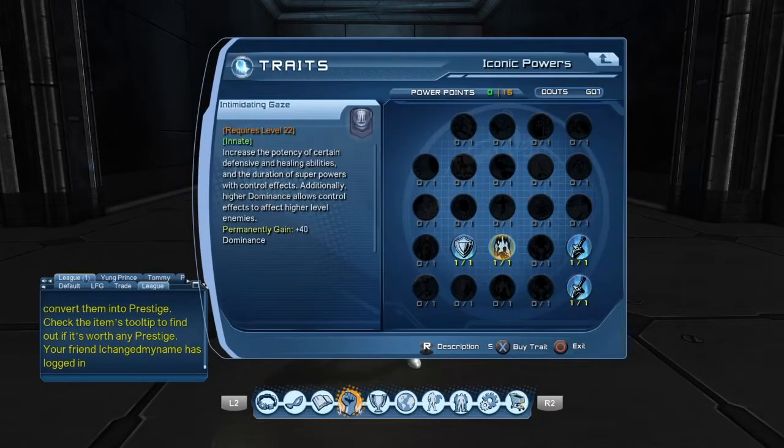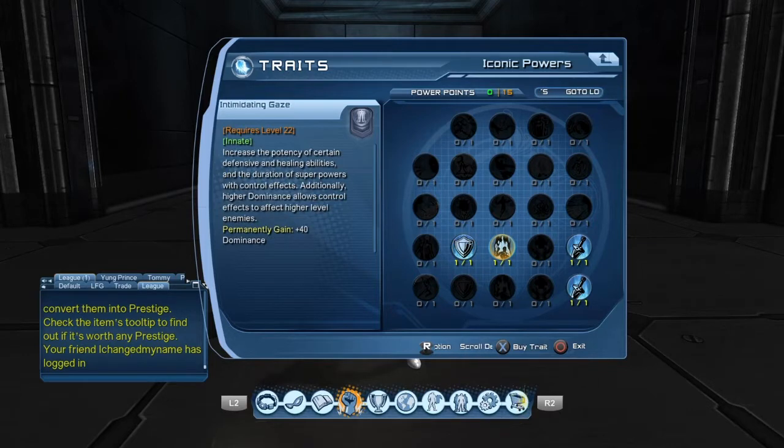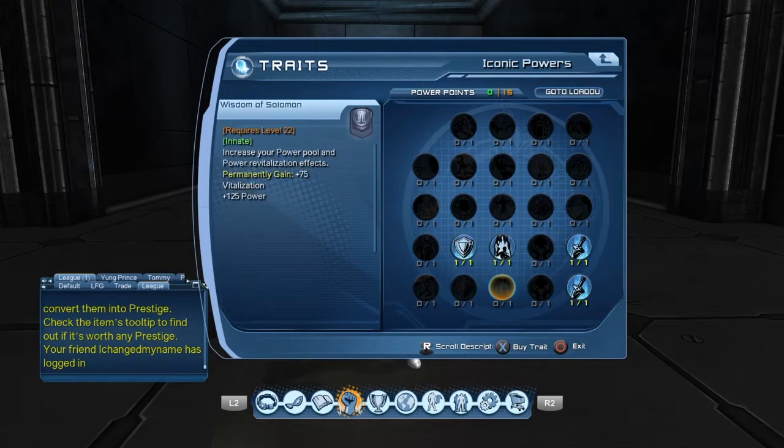For the iconic powers, you want your Two Weapon Expert and Tactical Genius. You always want that for any DPS power. And you want Nanowave Armor and Intimidating Gaze. For Intimidating Gaze, I was kind of iffy about it, but you can choose whichever one you want to replace it with. But you definitely want Nanowave Armor.